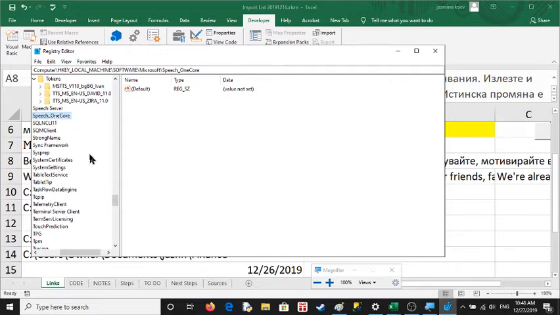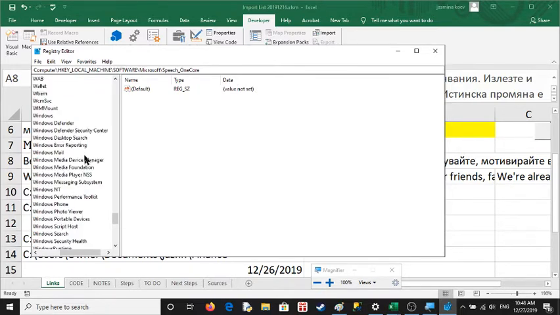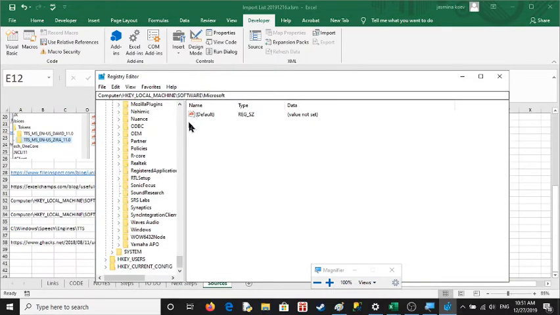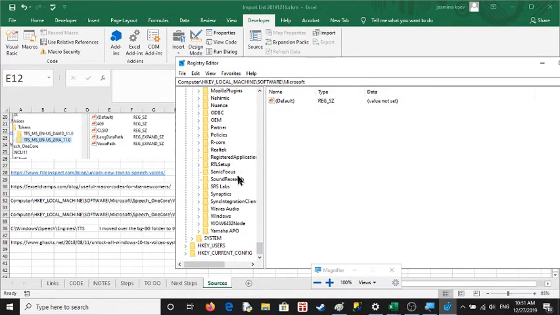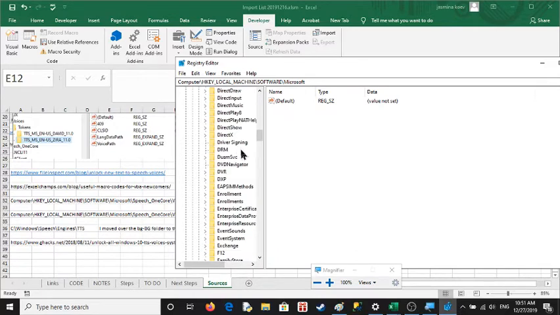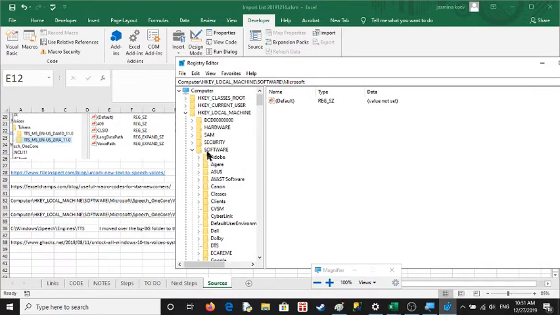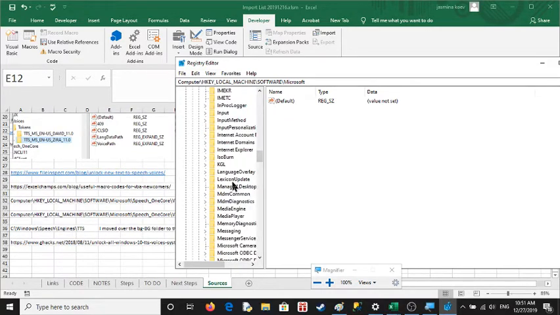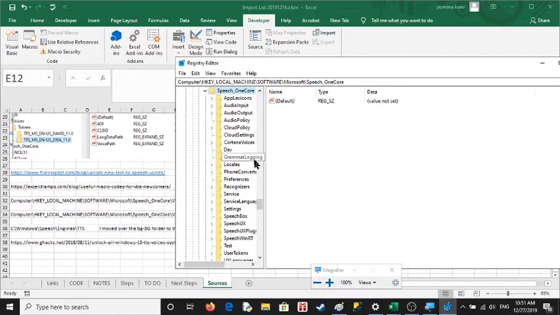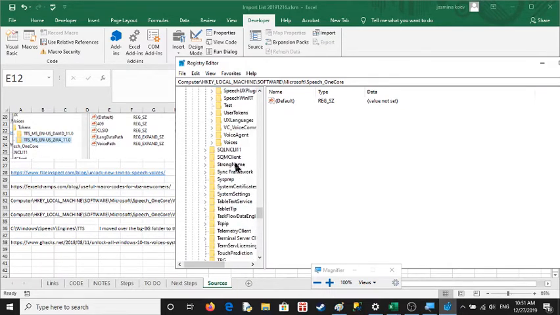If you go to speech 1 core, Microsoft, here's speech 1 core, and then get down to voices, tokens.